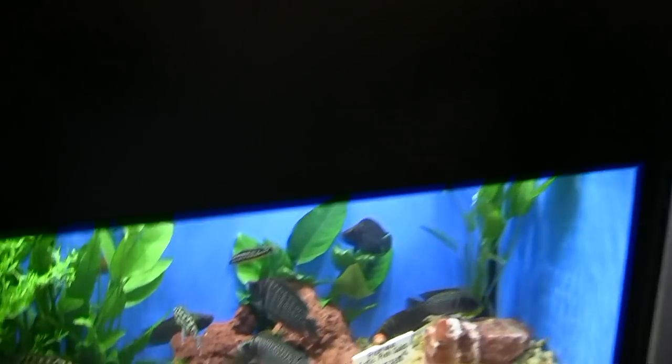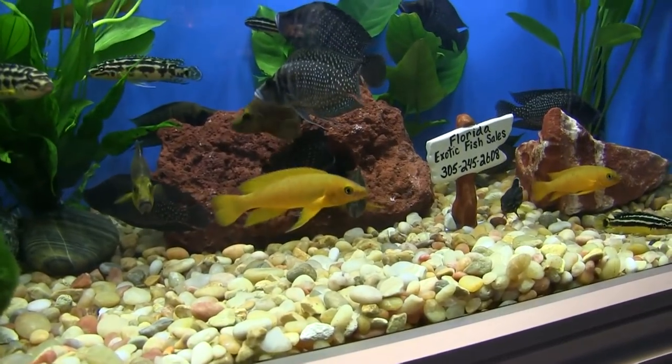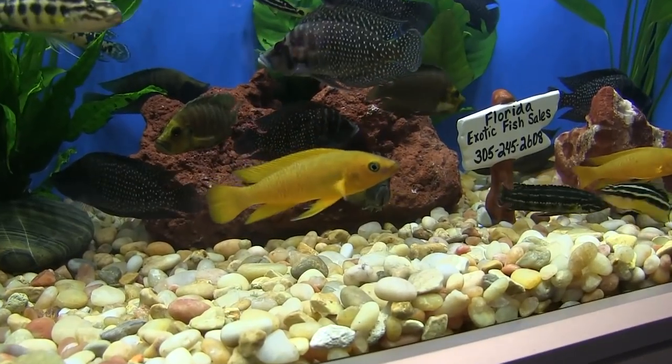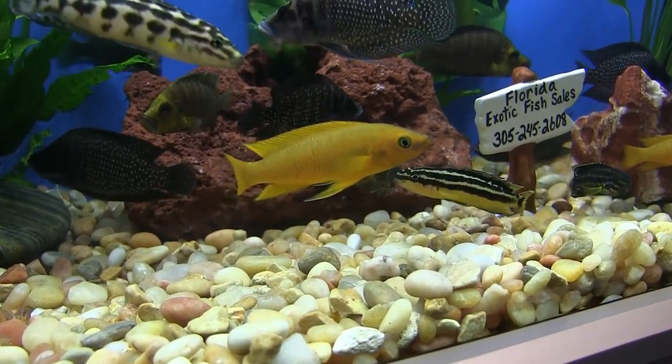These are a very high grade color Leloupie. The Leloupies come in from the wild — I get them all the time. They can be a yellow or a brown, but every now and then you get a really nice colored Leloupie like this, so this is what we breed with. We breed them in a PVC pipe — it's a cave breeder. The female sits inside the cave, and when she's ready to breed, the male approaches and they lay eggs inside.